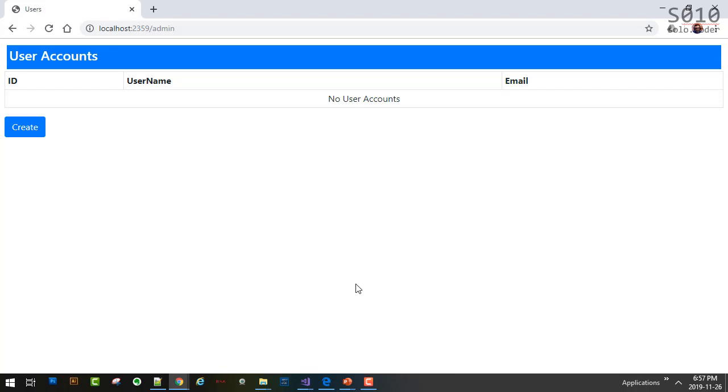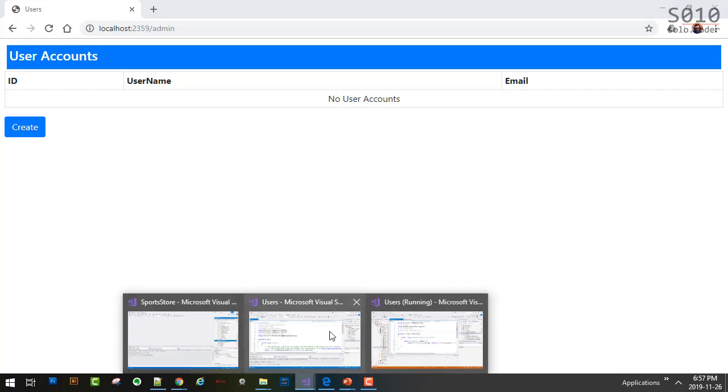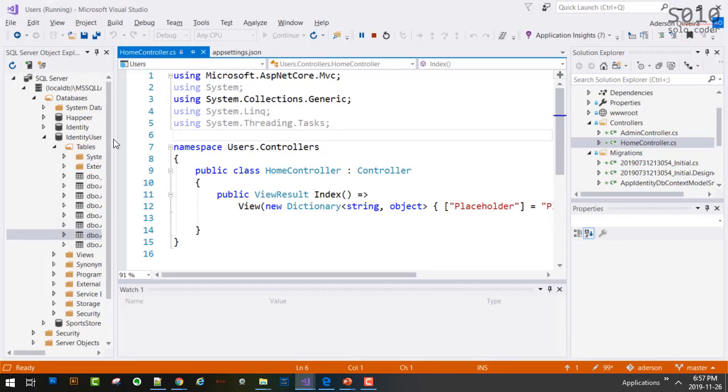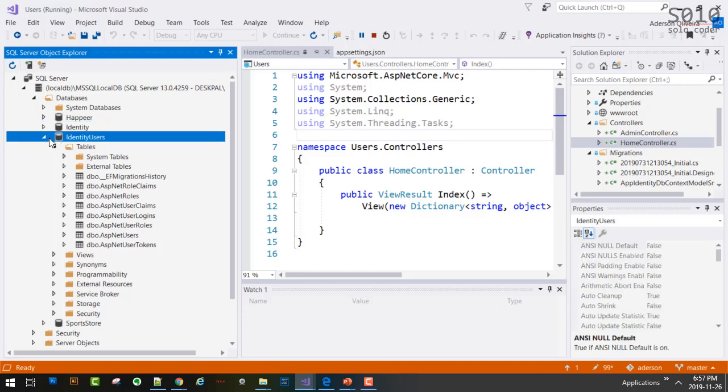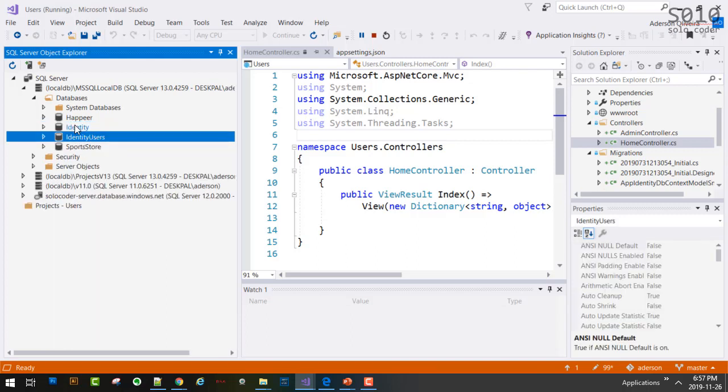What's the difference between identity user and identity database? It's the same. It's just that this identity database is for the sports store. It was used for the sports store. The name of the database is not so much relevant. Well, the application needs to know which database it needs to store the information in, but it's just a name.